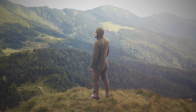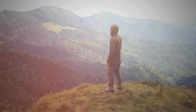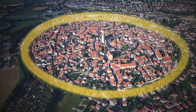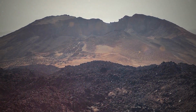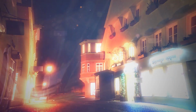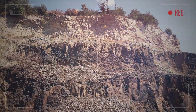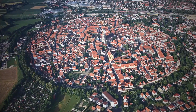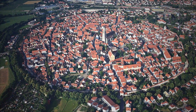So you climb a high hill and see that the city is located inside a pit. For a long time, locals were sure the town was located in the crater of an extinct volcano. If you look at the houses from a certain angle, you may notice an unusual shining coming from them. In the middle of the 20th century, a group of geologists came here and immediately declared that the crater doesn't look like a volcanic one. The town was built on a huge crater left by a meteorite.